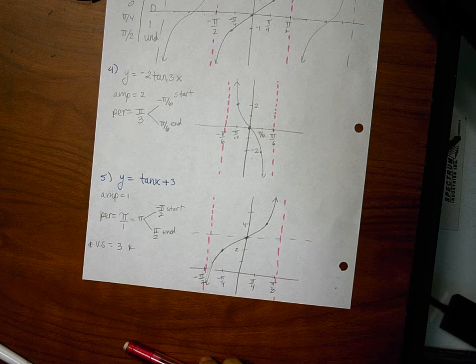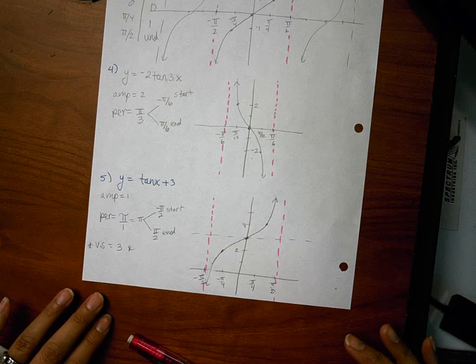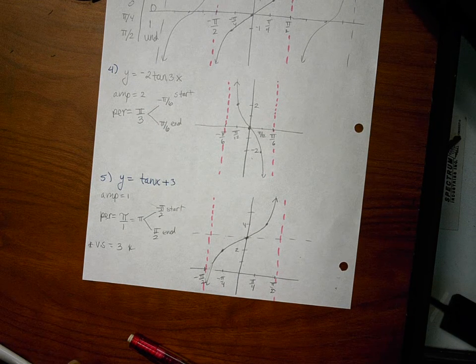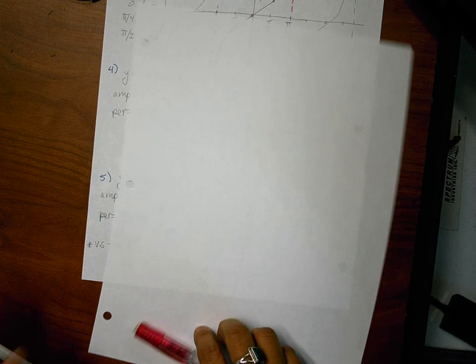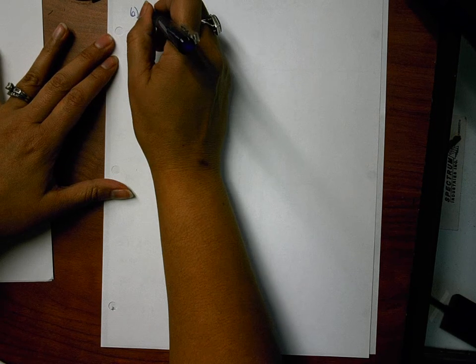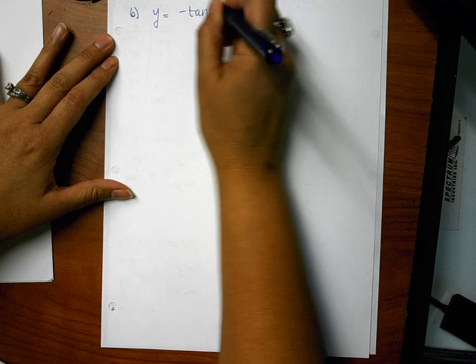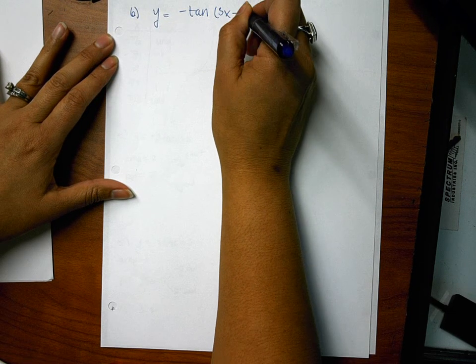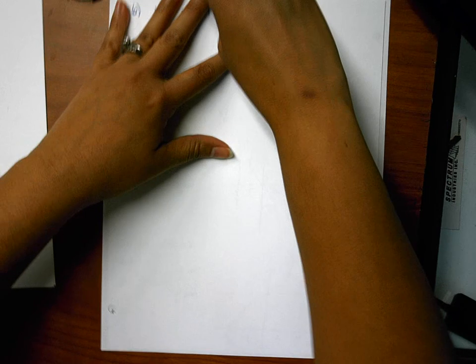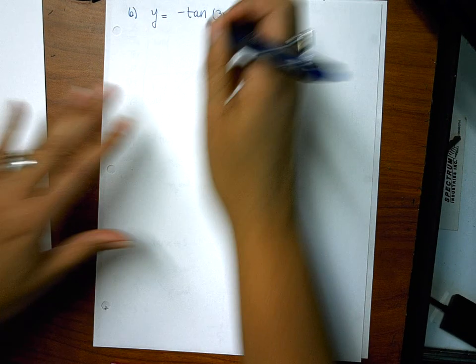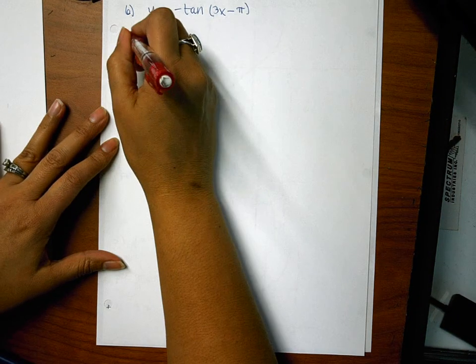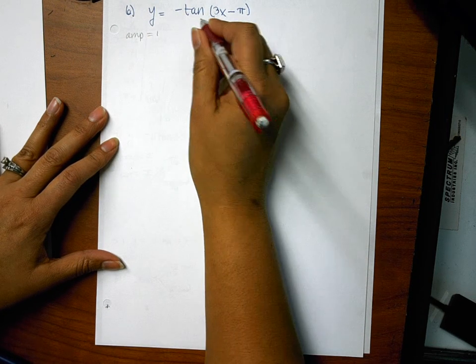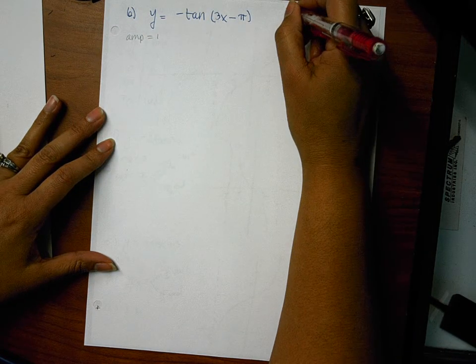All right. The next one I am going to do with you in class, but I do want you writing it down, trying it on your own the best you can. This next one is on the test, so it is one you definitely want to make sure you understand how to do. Number 6, y equals negative tan 3x minus pi. So there is a shift going on here, and I do want to start you off at least. Your amp is 1. It's negative, which means it's decreasing like that. That's what your graph is going to end up looking like.